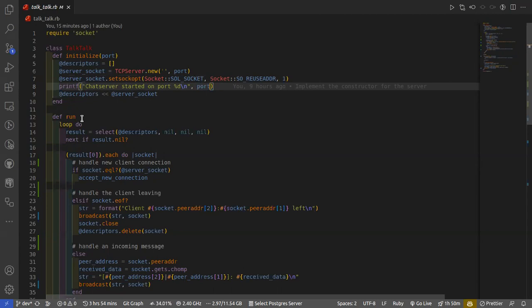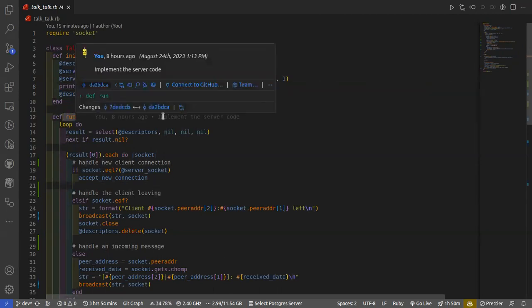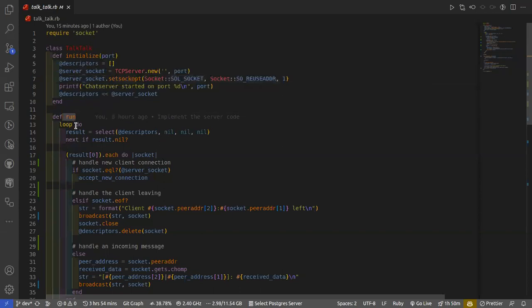And we have the run method. This is where the core of our server logic resides. We enter a loop that continuously checks for activity on the socket. Remember, when the client Tao left the chat, the server was still running.